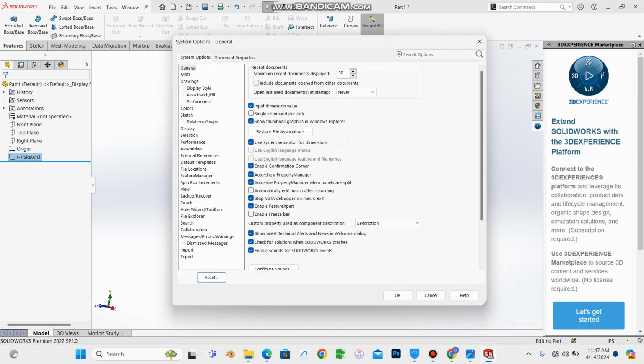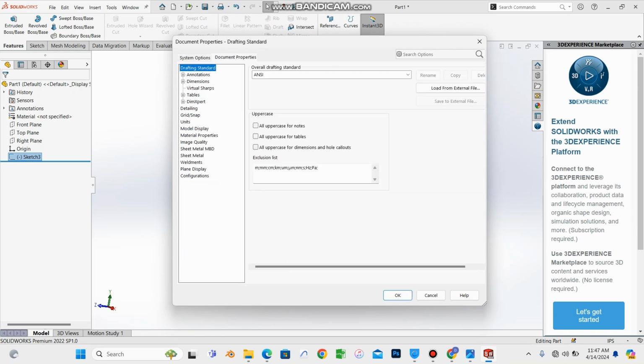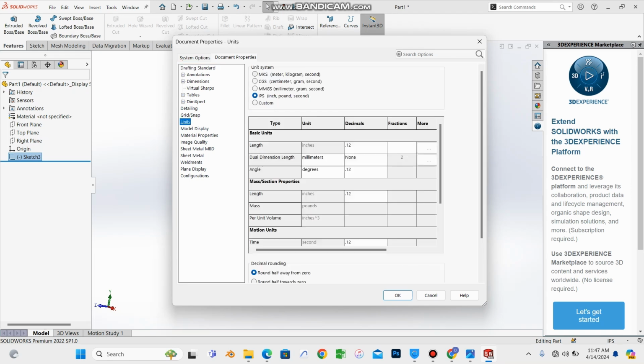This window pops up, and you can see system options and document properties. So you click on the document properties, and then this appears. You can see units. So you click on the units, and then you make sure that the specified unit on your paper is what you have selected here.